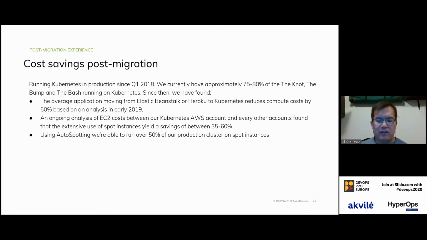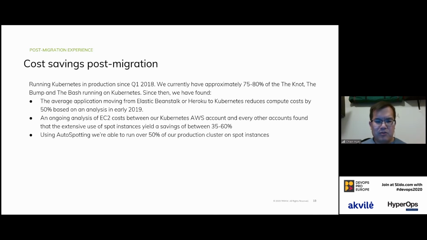Now, ongoing, we were also able to implement spot instances. And so we looked at the effect of, okay, now we're using spot instances, how does that compare with the other EC2 costs across the organization? So we isolated all our Kubernetes, and most of our use of spot instances is with Kubernetes. We're really not using any spot instances outside of that account. The difference there is about anywhere from 35 to 60%. We vary the amount because sometimes we run more reserved than we do spots, and at times when we're turning up new clusters or new functionality, we do run on demand at certain times to manage our uptime. That's why that number varies.